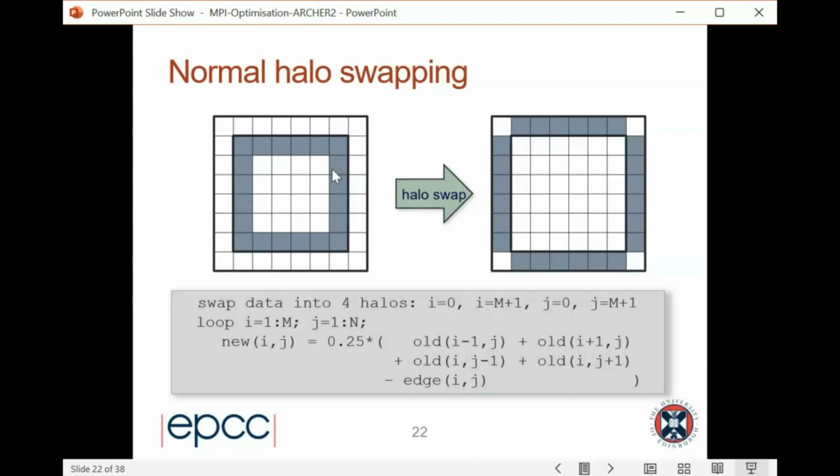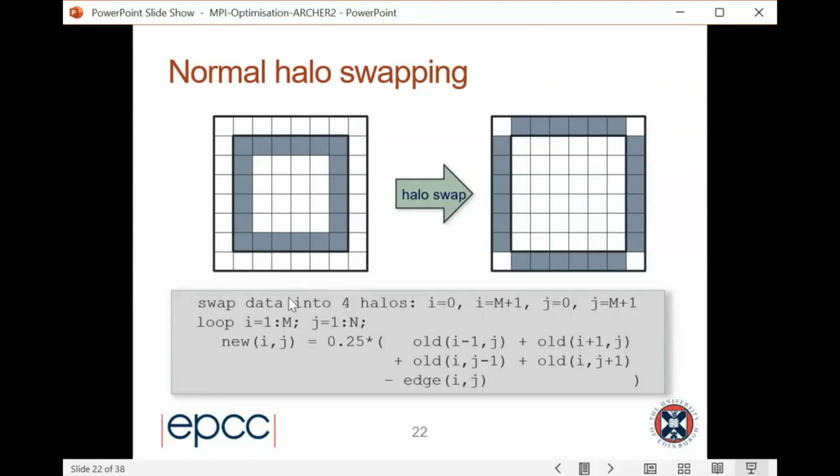And so what you do is you identify three regions of the data of the problem. There's this interior region, which can be updated independently of the boundaries. There's the boundary region, which you need to send to your neighbors, and there's the halo region, which is the data you receive from your neighbors. So these three: the core region, which doesn't depend on any data from your other processes; the boundary region, which is the data you send to other processes, and that data is received into the halo region.